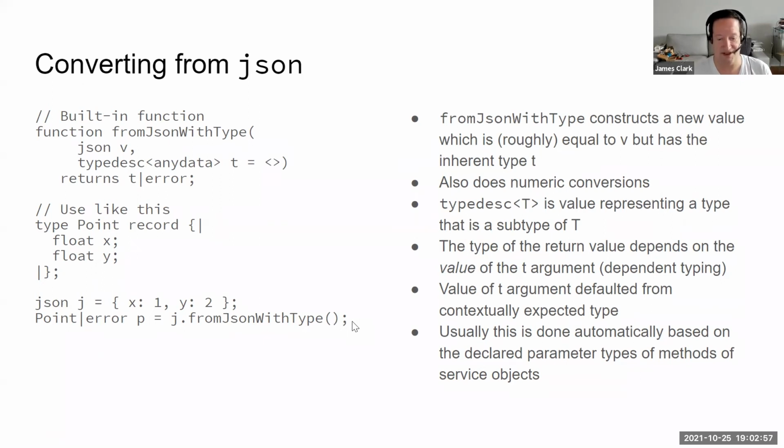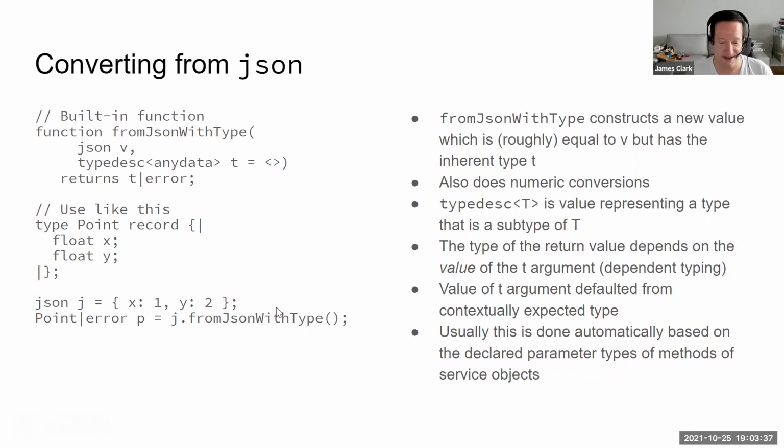So we don't have this in a general form. We'd like to add it more generally, but this is a rather ad hoc limited form of dependent typing. And this says we basically default this from the context, but there's a little bit of unification going on also. And mostly the user doesn't actually have to do this. The user just declares the parameters or return type of their method as being whatever they want, and the language framework, the network interfaces take care of converting it from the wire format to the user-defined types.